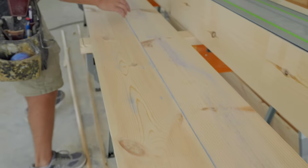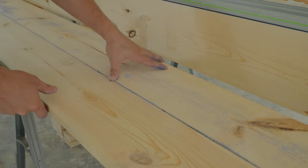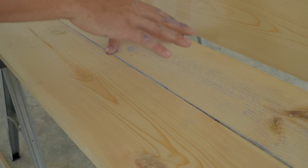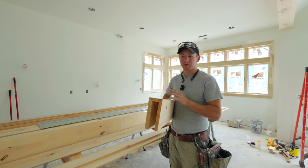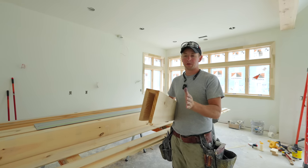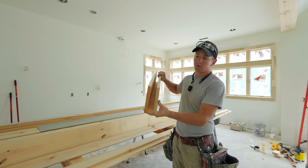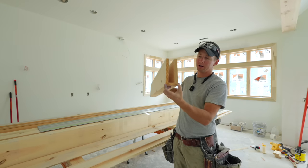If we come to the center, I do have a slight gap, about a 16th of an inch, but that's still not even, maybe a 32nd. That's still very close. That's what we want to see. With these beams, they're a little bit of a unique size. Normally I'm installing beams that are like 8 inches by 8 inches square. This is more of a rafter style, so it's only 3 inches wide here in the center.